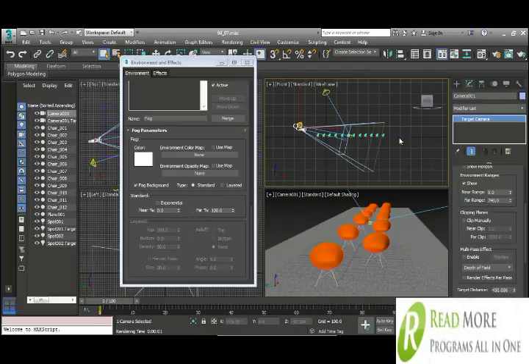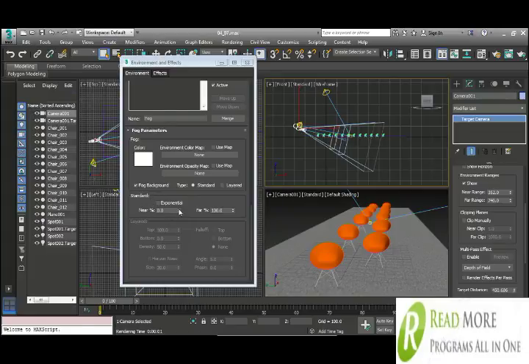So we also have a near range. So if I dial this up, you might not see it. I may have to type in a number here. I'm going to type in the number 200. And as you can see, we have a little box there that's kind of right around 200. In fact, I'm going to bring it up to about 300. Actually, let's bring it up to about 350 or so. So this is where the effect starts. This is where the effect ends.